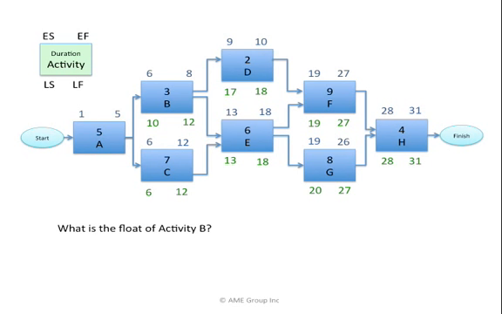Activity A, again a little trickier. What's the latest A may finish? For B to start by day 10 and C by day 6, I look at the smaller number, day 6. The latest A may finish is day 5. If A is 5 days long, 5 minus 5 plus 1, the latest A may start is day 1.